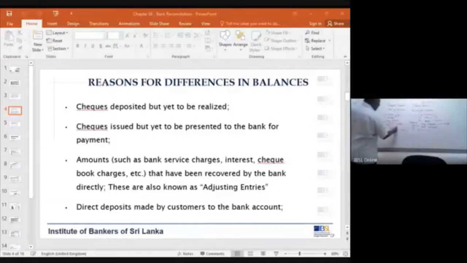So here, the cash book bank balance was more because you have considered it to be already deposited. But in the case of the bank, it was not realized. Here, you assume that you have already paid this check and the money has gone out. But as far as the bank is concerned, this check has not yet come. So these are the two classic scenarios when it comes to bank reconciliation. You have to understand this very clearly: checks deposited not yet realized and checks issued but not yet presented. I would like you to take down that also before we move into the next reasons.